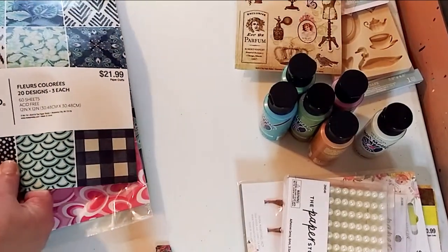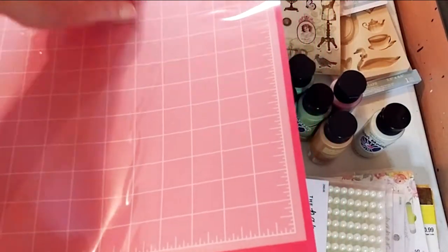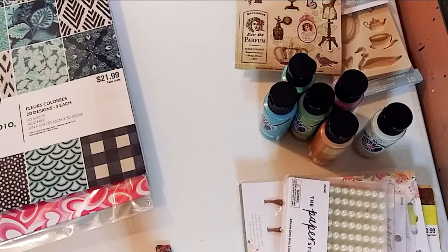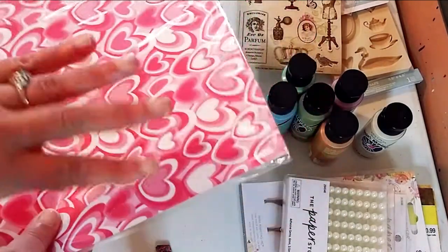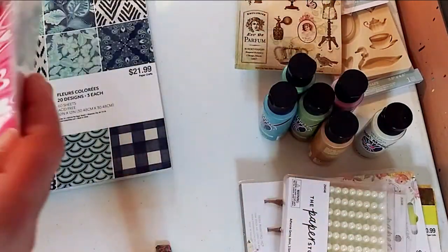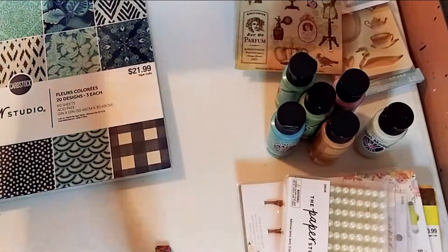And I got this. This is a little craft mat. It's adhesive, so I thought that was really cute. And that was actually on sale as well, 50% off. And I got four sheets of this beautiful heart paper for Valentine's Day. It's a 12 by 12, and it's single-sided.